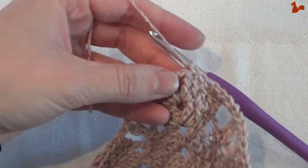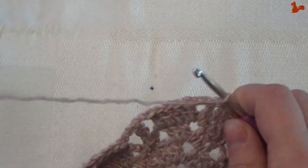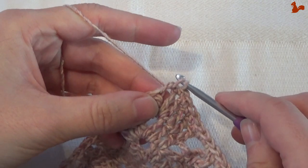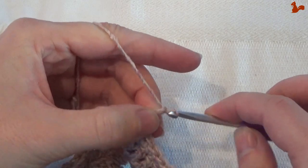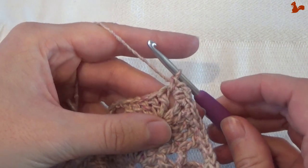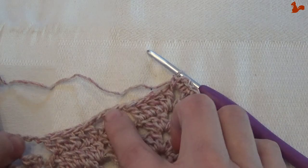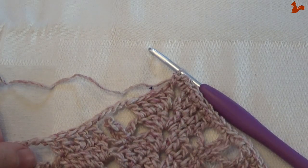Next up is the corner. Work the same corner as we started with. That's a single, chain 2, and a single. Single crochet, chain 2, and a single crochet. Now we're at the same point as where we started, so we're going to work the next edge again and go all the way around. When you get to the first stitch, close with a slip stitch.